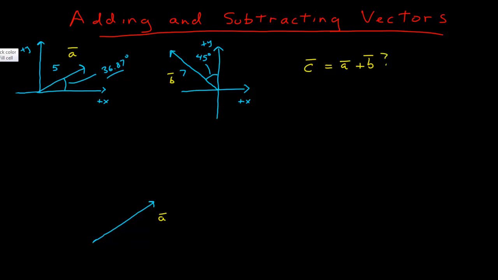And then if I look at my vertical and horizontal lines here, I want to put vector B. I can translate it, but I can't rotate it. So I have to be careful about translating vector B over. So vector B is going to come over, translate here, so it has a length 7.